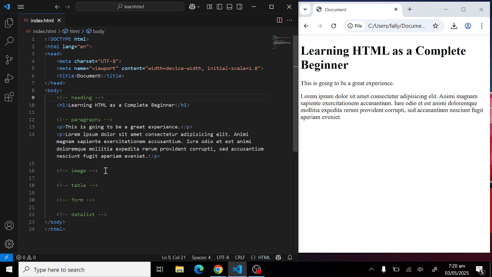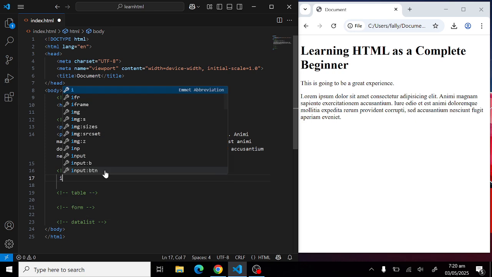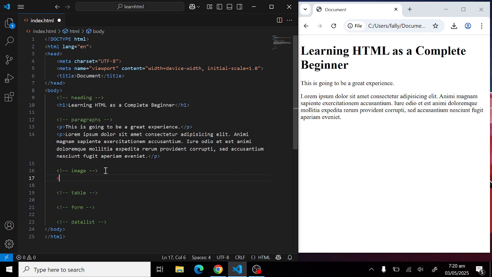All right, so let's load an image. Once again, whatever you want to do, there's an element that can do that for you. So we're going to call on the image element. All I have to do is write img, which is the name of the element. Then I press enter. But it's going to do a lot of autocomplete, and as a beginner, you don't need so much of autocomplete. So maybe I should try this the hard way. All right. So all I have to do is angle bracket img, and I am going to close it like this because it really doesn't have a closing tag.